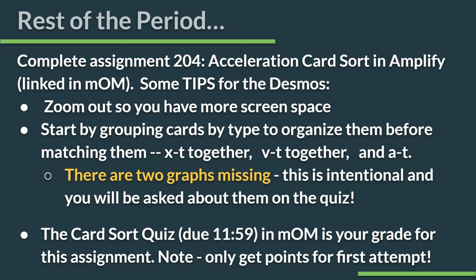Okay, the card sort quiz is due by 11:59 p.m. tonight, so please make sure you get the card sort done in class today because that's going to make your life a lot easier. You can even possibly finish the quiz too, but at the very least get the card sort done. You can do the quiz at home as long as you have done the card sort. Okay, if you have questions as you're working, let me know, but I'm going to encourage you to work with the people you're sitting with. You have the same cards that they do, and see if you guys can get them matched up.